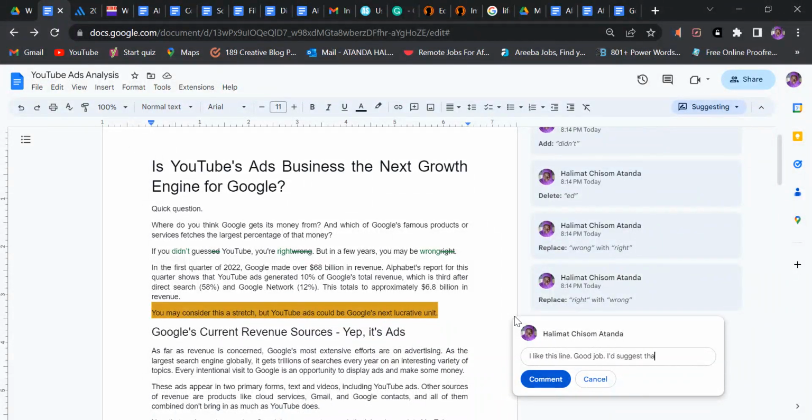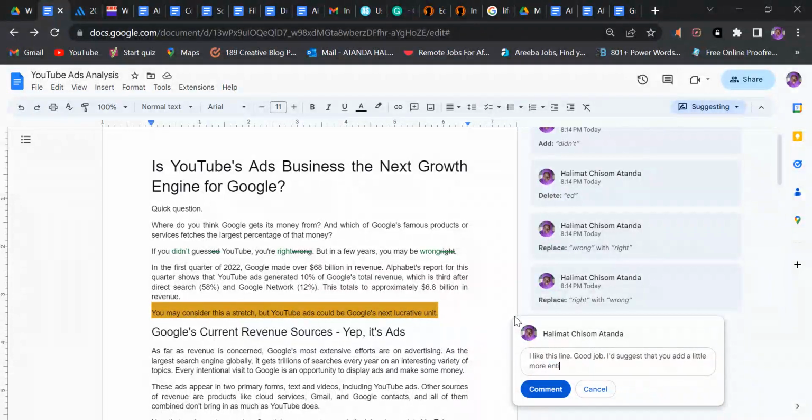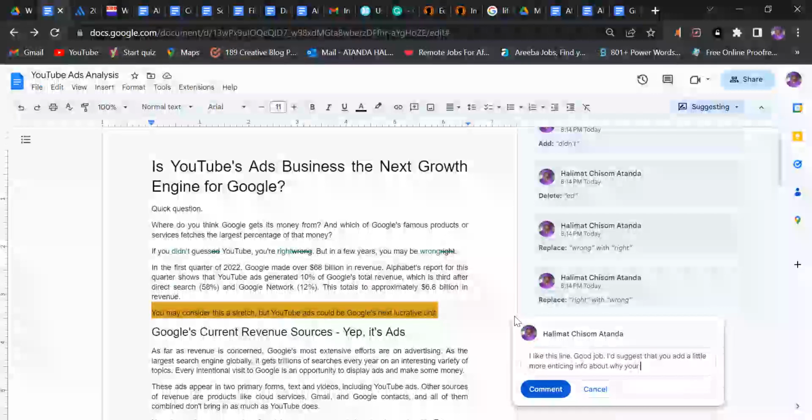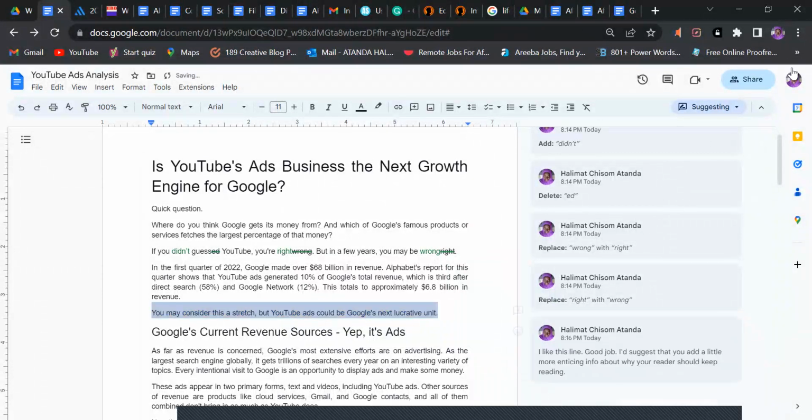I suggest that you add a little more enticing info about why your reader should keep reading. Yeah, I think that's a good comment. I don't think I add that. Anyway, then you add comment.